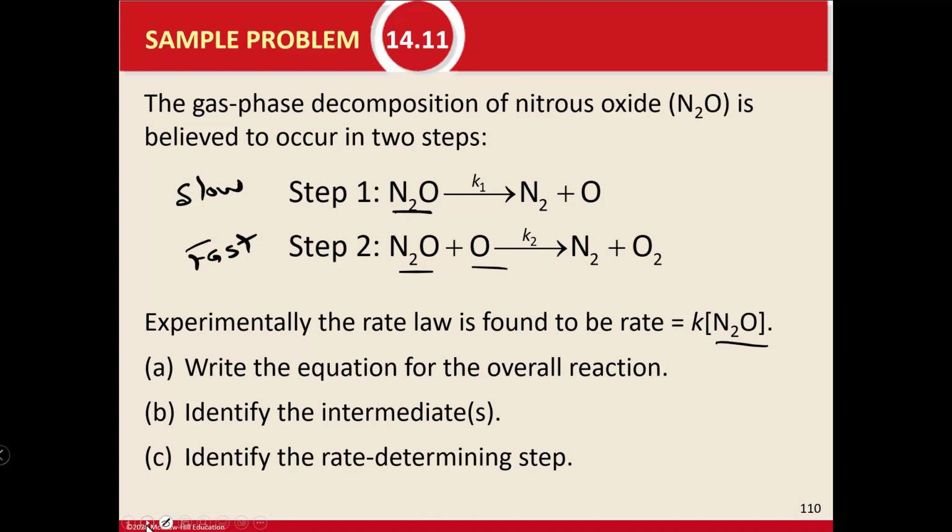All right, it says write the equation for the overall reaction. Well, this monoatomic oxygen is an intermediate. It cancels out. So what we end up with for our overall reaction is 2 moles of dinitrogen oxide yields 2 moles of nitrogen. How'd you get that? You got the nitrogen here and the nitrogen here, plus oxygen gas given off. Does that make sense? Yeah, it's balanced. There's a total of 4 moles of nitrogen on the reactant side, 2 moles of oxygen. We have the same thing on the product side.